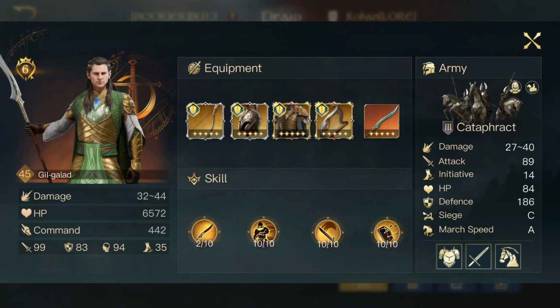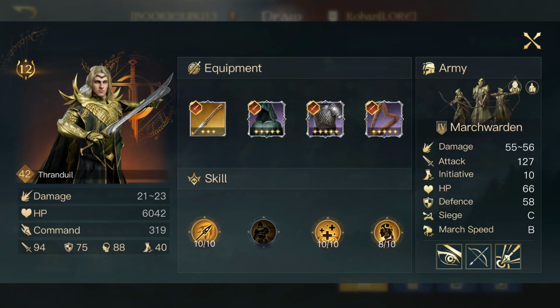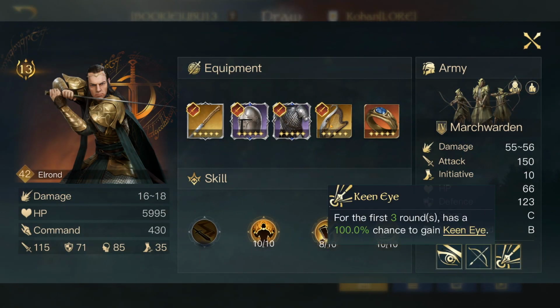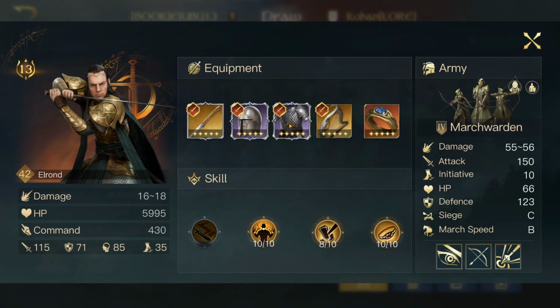If we have a look at, here's a Z6, really good, so that's a very good guild that you can see there. So versing are pretty decent. Respect level 12 Thranduil. And then he is also using marchwardens, which of course we know these guys have keen eye, so that's going to really help. So take that into consideration as well with his Elrond there at respect level 13.